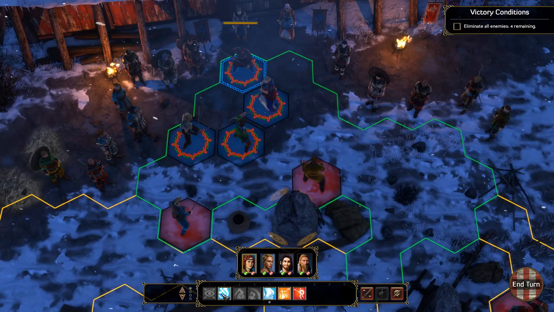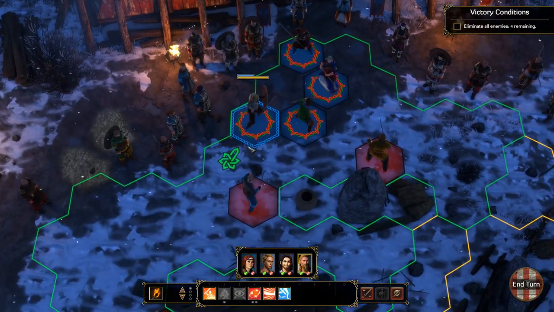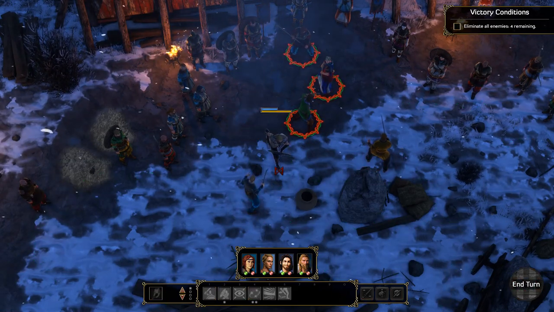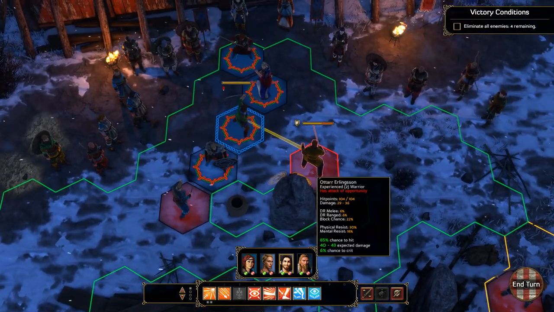So here we go. We got our Dane Axe. These are going to be all of our skills. Again, at any time, we can move any of these people that we want to. I believe we can move this guy, and then we don't even have to do anything else with him. We can then go to this guy and attack because he has a bow. So let's actually just do that.